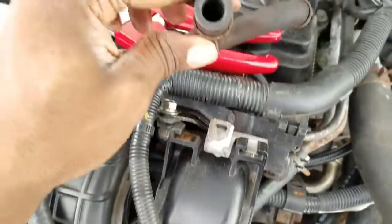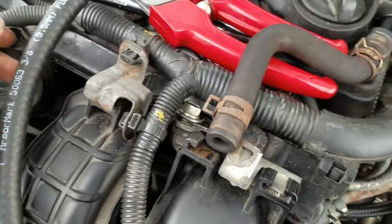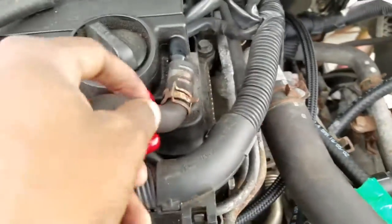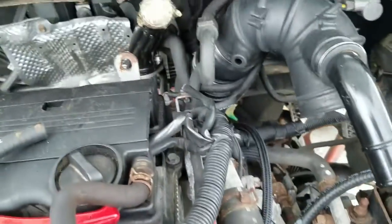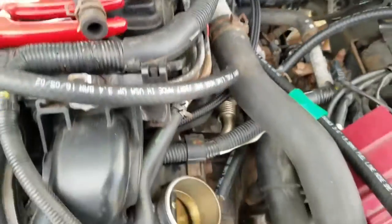It's a little bit wider than that, so you just get one size hose bigger. Okay? So just put that back on. That's for your PVC lines.